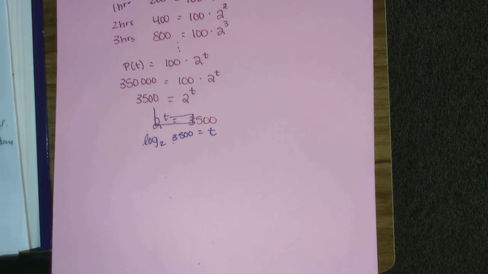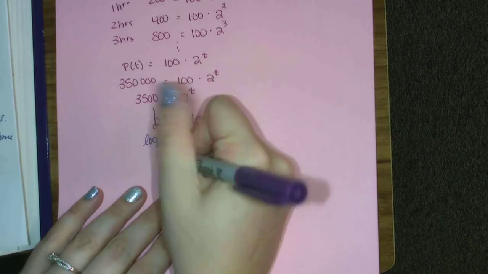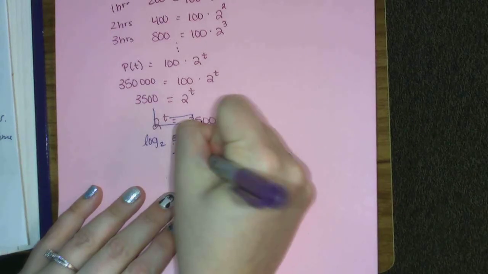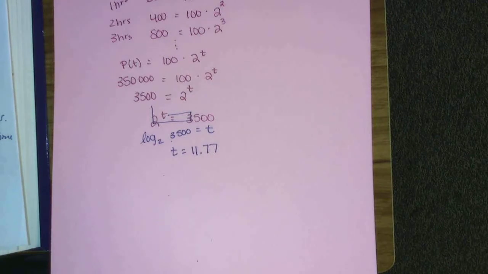Just for the sake of time, and since I don't think we have our calculators out, t would be equal to 11.77. Okay, now that's 11.77 hours. You just know off the top of your head what 0.77 hours is. Okay, so I really want my answer written in hours and minutes. If you were to leave it like this, I'll try to remember to just be lenient with it and let you do that. But I would like your answers in hours and minutes.